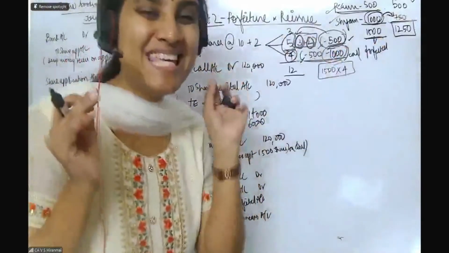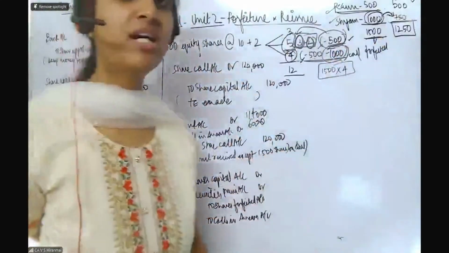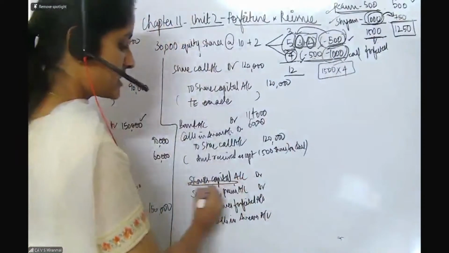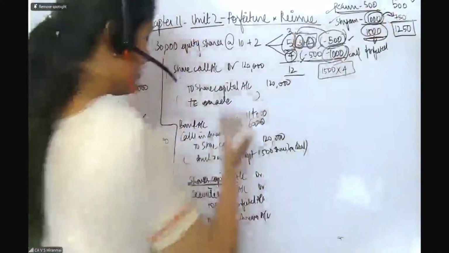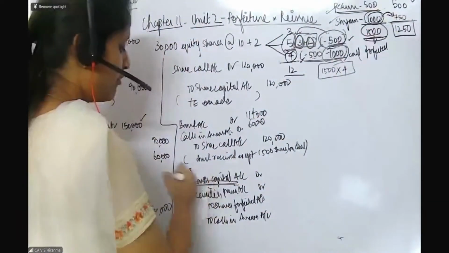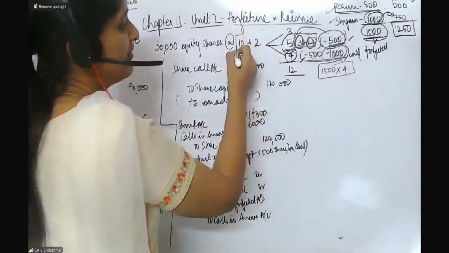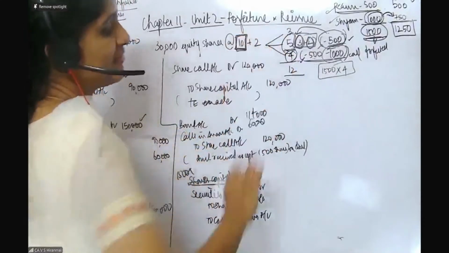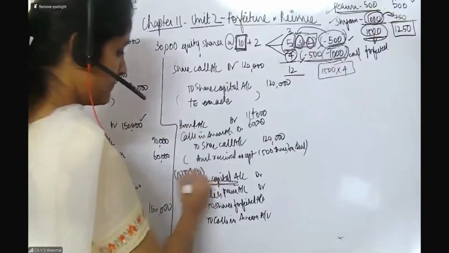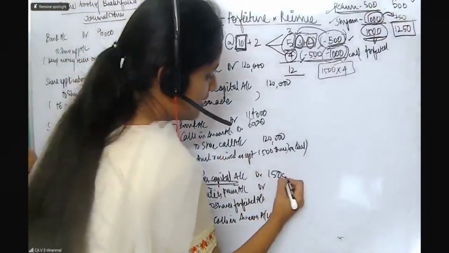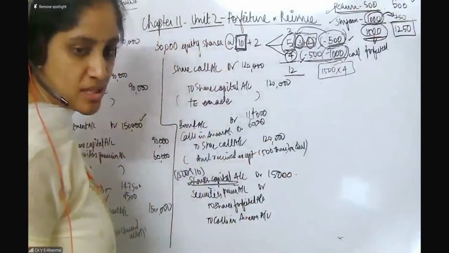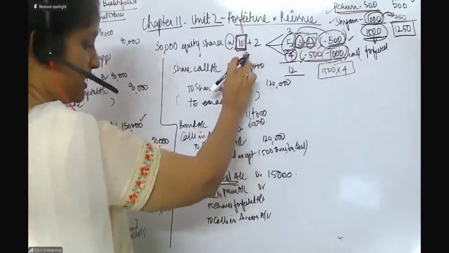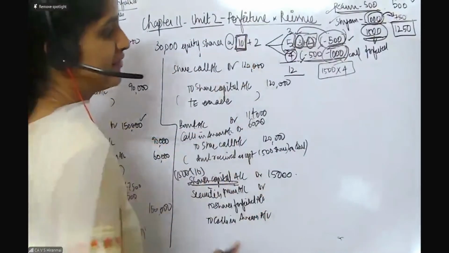I will tell you an easy way to pass the shares forfeited entry amount. Okay. So the first thing is, how many shares are forfeited? 1500 shares are forfeited. What is the face value? All the calls are made, so I will consider the face value of 10 rupees. Share capital, I am debiting 15,000. Is this clear? All the calls are made and the face value comes to 10. So I am taking 10, 15,000.